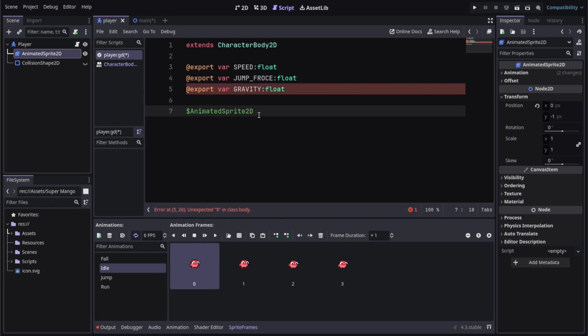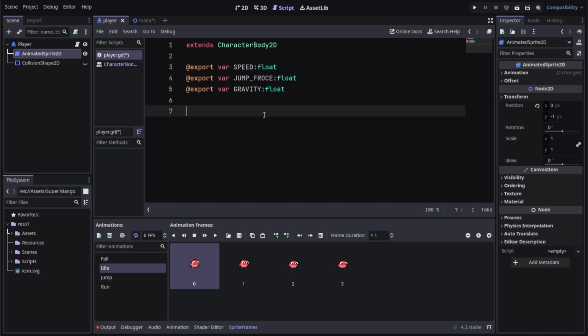But we need to store this reference in a variable, which is totally optional. You can use it directly, but you can add a dot after that and search any property you want. Right now it's not working because we need to do it in a function, but just for example. Storing it in a variable lets you easily use it, and you can swap the references. Say you have one node for animation and we don't want to use that node anymore. You can change the reference to another node, and you don't have to change the whole code. That's just for productivity purposes.